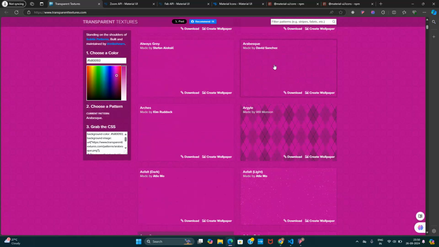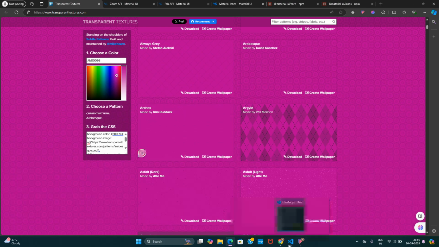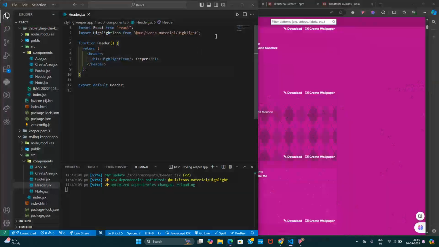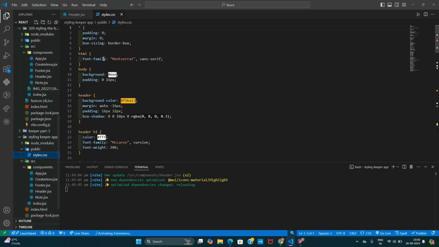This is good. And once I select that one, I'm going to grab the CSS and copy it. And inside our documentation, I'll go to the public and styles.css in the body.